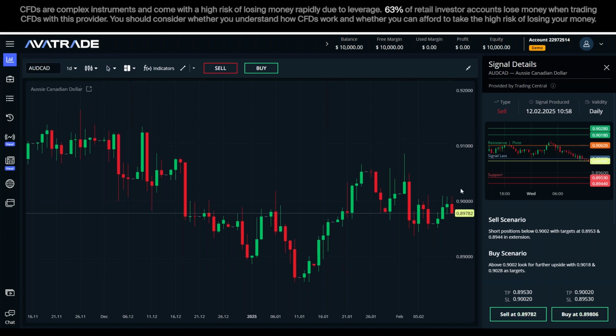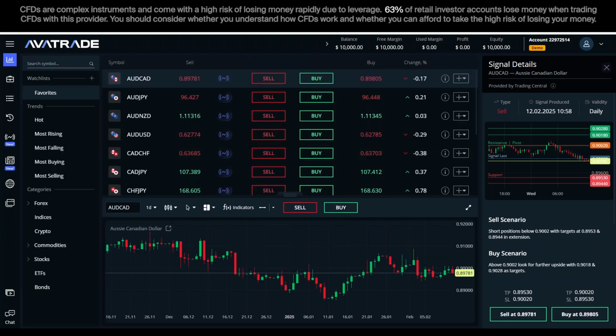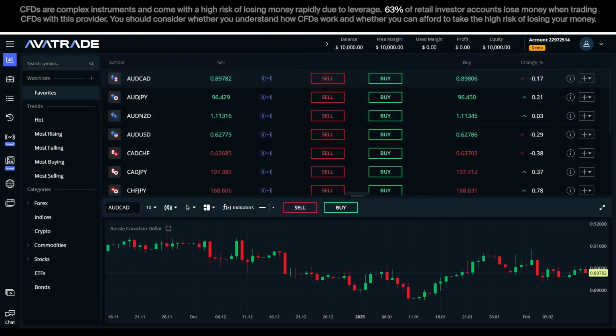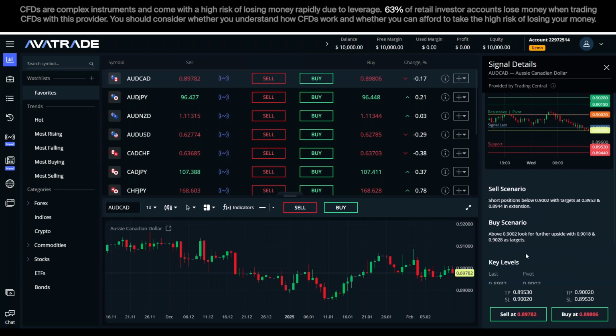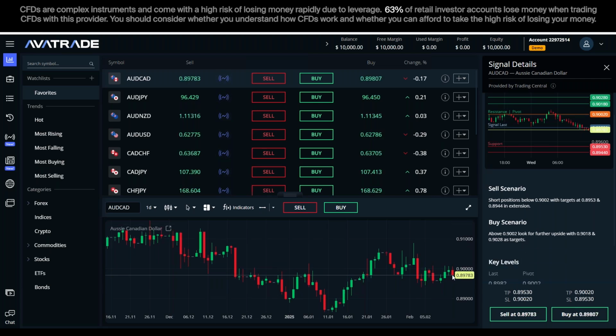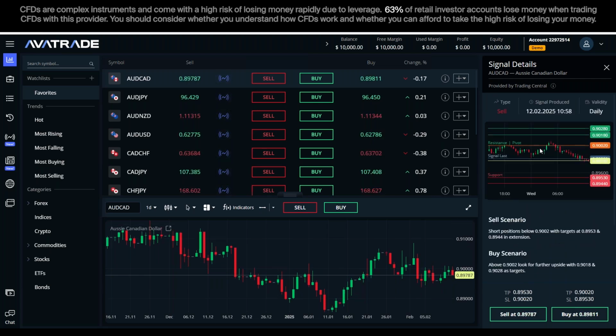Okay, and with this analysis in mind, I can further place the lines here the same way and do my own additional analysis. Okay, maybe we'll do that in a minute. But if I just want to use the signal, that's something very easy to do. So let's see. I click to open, and then I choose here the scenario that I want. Okay, for instance, at the moment it is bearish. So I can assume that I want to go with a sell. Okay, that's also the type of analysis that was done here.